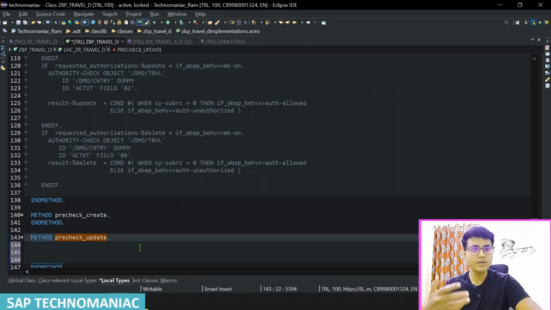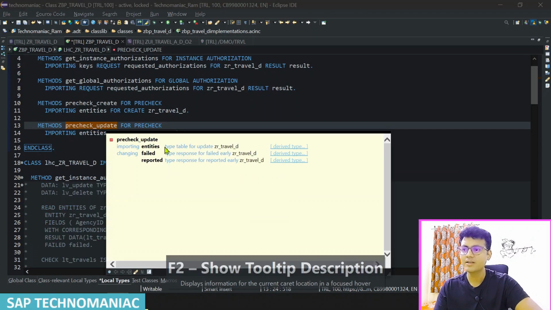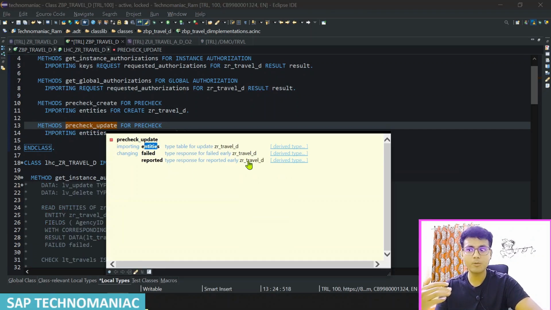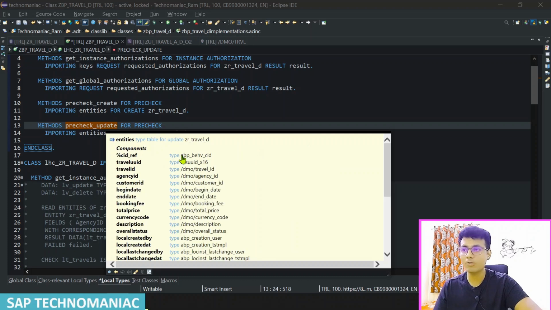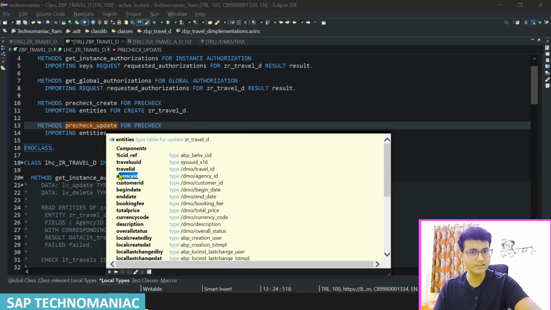Whenever we write code in any method, let's see how the interface is. F2 over here, we have the entities statement as an importing parameter, but this time we not only have the key field, we have the entire data from the front end. Travel ID, travel UID, agency ID, everything is there. I have to check against the agency ID. Maybe your requirement is to check the amount or something else. So you can check against all the values.